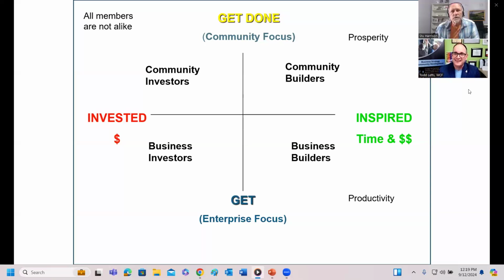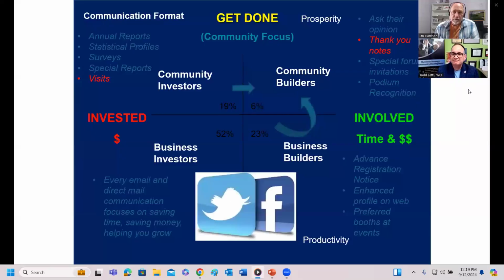Even the percentages were quite a surprise. 6% are community builders, but you don't want to throw those out, right? I mean, just the awareness, even amongst your staff, is really, really helpful to be able to say, this is what we're offering to this relatively small but really powerful and important group of people. Because without your community builders, you don't have committees, you don't have a board of directors, you can't say that you're in the business of strengthening the community unless you've got community builders, right? And so yeah, I really love the percentages were particularly informative for me.